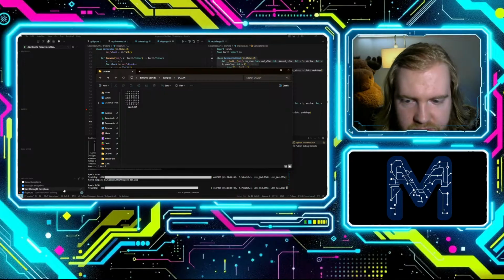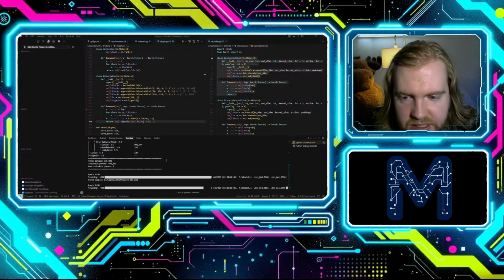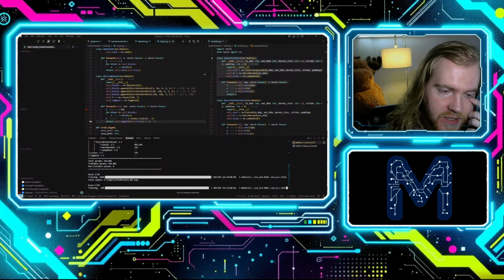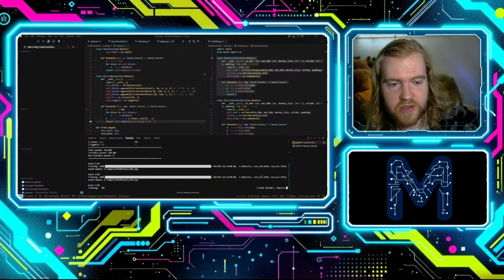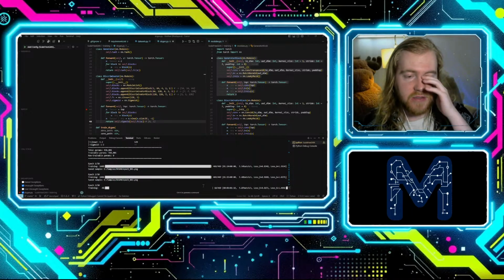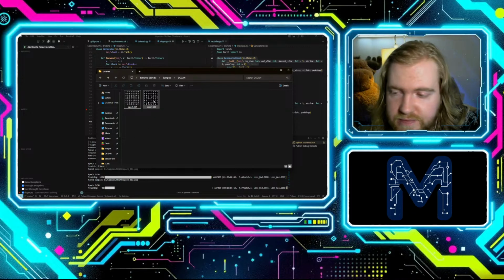You know, I didn't know about TQDM until just a couple weeks ago, but it's a Python library for progress bars, and you can put things in your postfix like this, like your losses for your different models and stuff like that, and it's really, really nice. I think it looks beautiful. I think it looks wonderful.